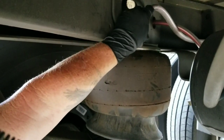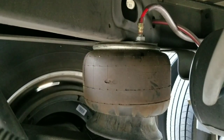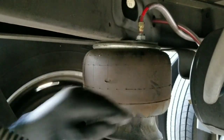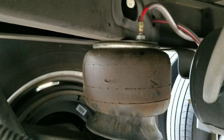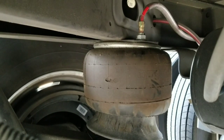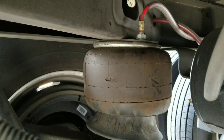I'm gonna put this on just for schmicks and giggles. I don't think it'll do anything, but who knows, maybe a rock will hit right there. There we go. That 89-cent part could have gotten me a violation as well as out of service until repair was done. Repair is done. Brand new trailer.